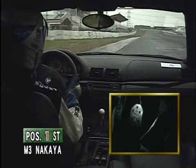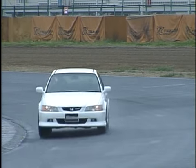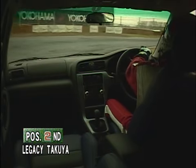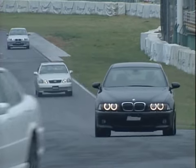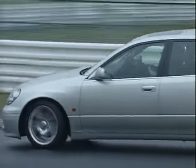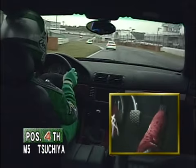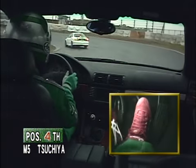Let's turn off the DSC. This is how the car looks in action. And now the final lap. Is the M3 too fast for me? I do have four-wheel drive in this rain, you know. Although the traction control is off, the Aristo's VSC can't be cut off. It does this when you slide the car. Considering that this car is a hefty 1,800 kilos, it's performing great.